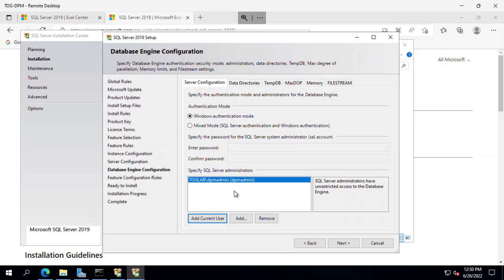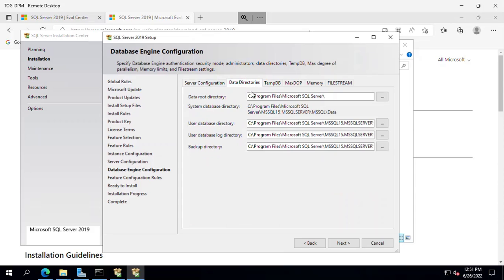From AD you have to create a specific group which consists of DPM server DB admins, and of course need to add the accounts which need that permission. Of course this is a lab setup, I'm not going to worry about those.